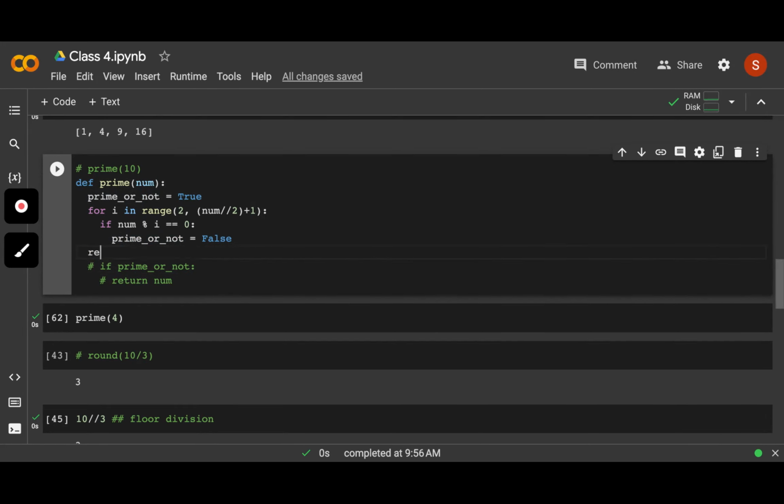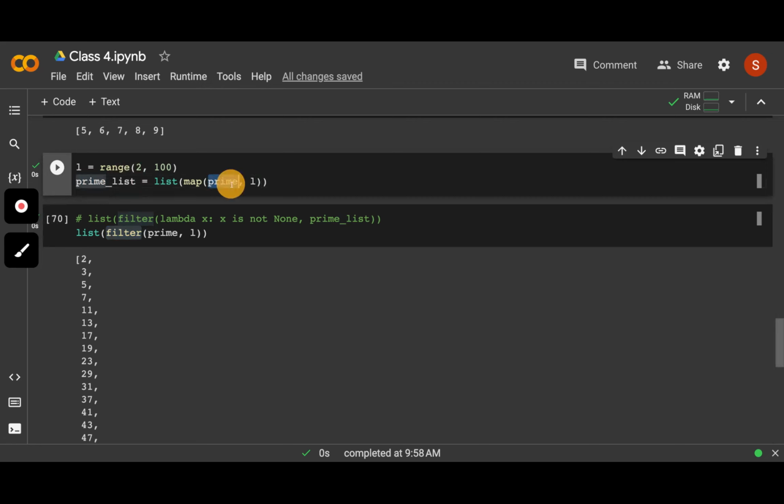If the result of this function is true for that element, then this element would be returned. Otherwise, it would be filtered out. This is how filter works. And for map, whatever is returned by the function is added as a value to the list. Here the list is filtered, here the function is mapped to every element of the list.